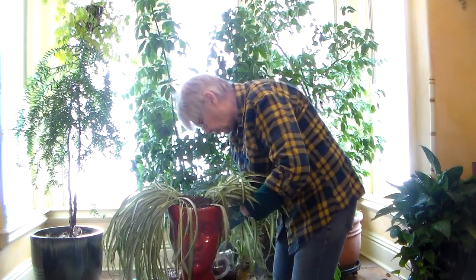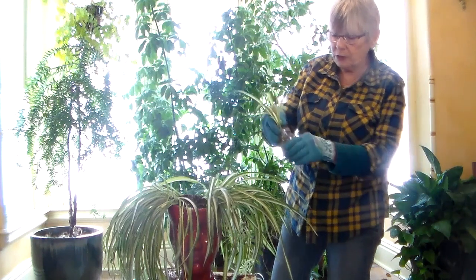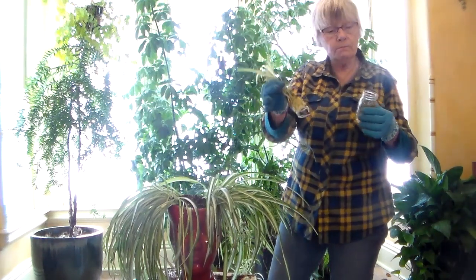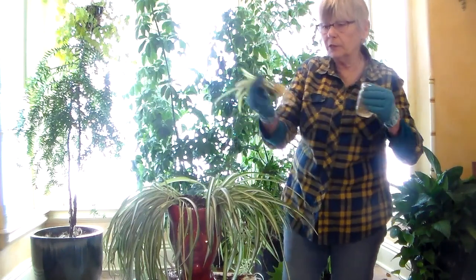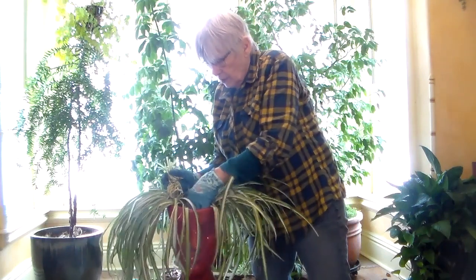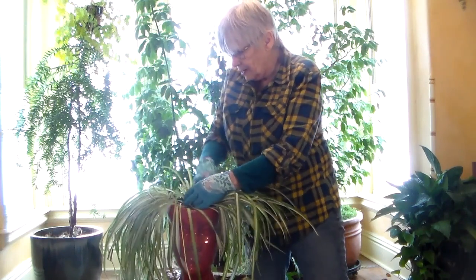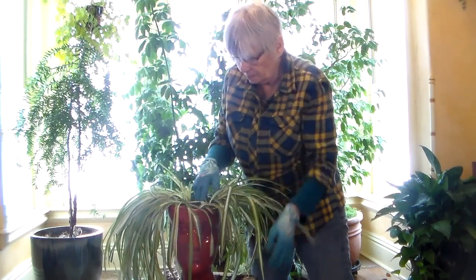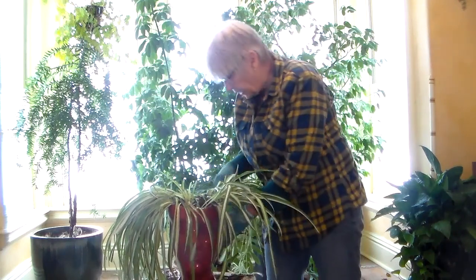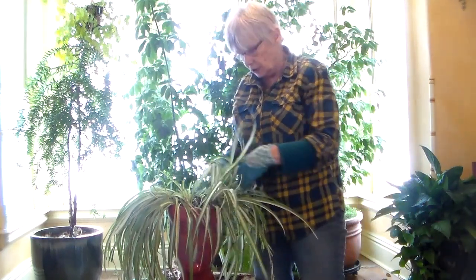And I also want to put in this little baby here. Like I had mentioned earlier, I do have a cat, and they broke off this little baby spider, and I stuck it in water. And now I have another little spider plant started. So this one I'm going to put over his forehead. There we go. Nice. If a spider breaks off while you're transplanting, just stick the root side down into the dirt.